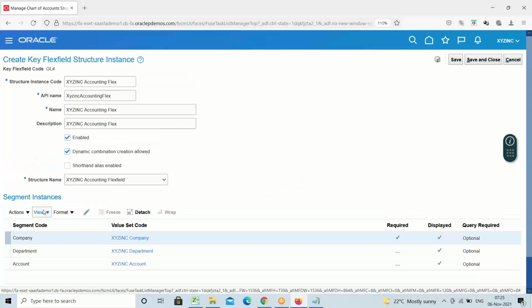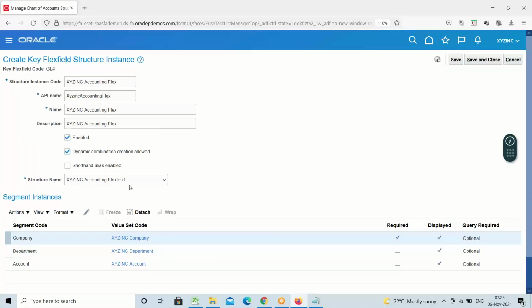Okay. That means within this chart of account structure, the segment called company we want to use in the chart of account structure instance. And one more point, you have to mark all the segments as required, otherwise you cannot use this chart of account structure instance. It is mandatory.